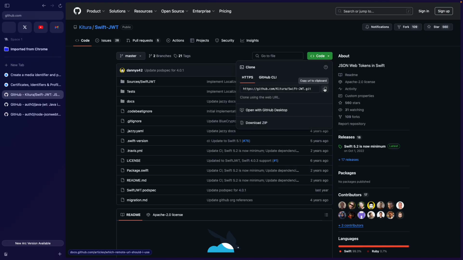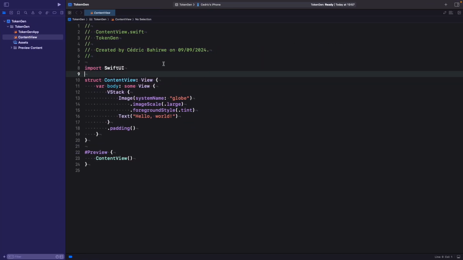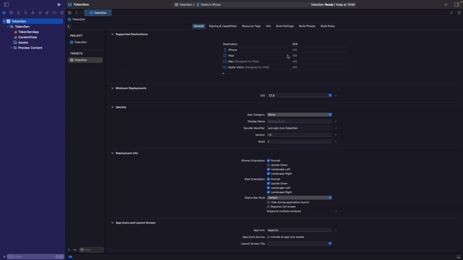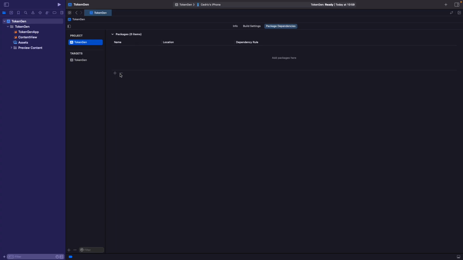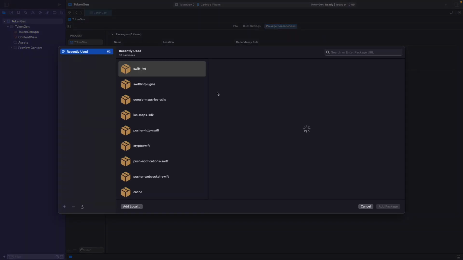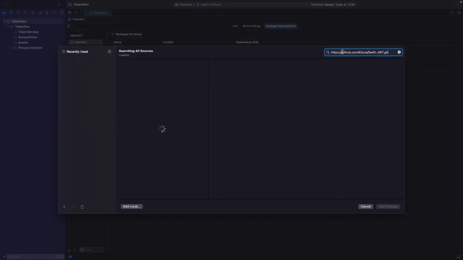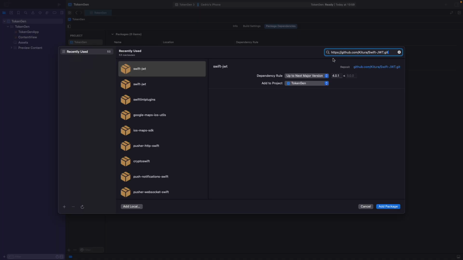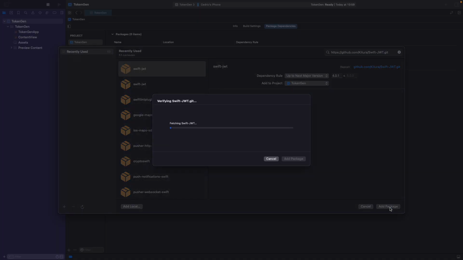So I'm gonna go ahead and copy the link and add the package as a dependency to this project, which will allow me to create and use the Swift JWT package to create the token.